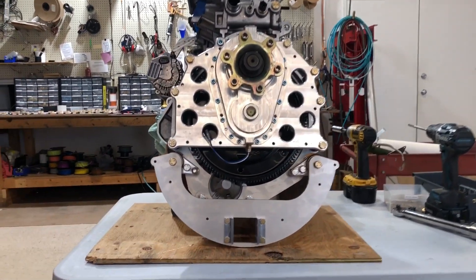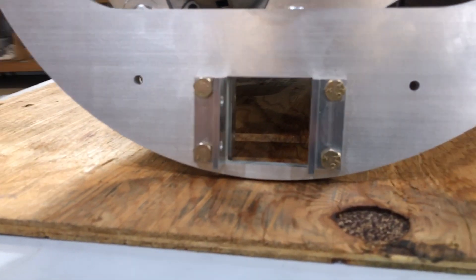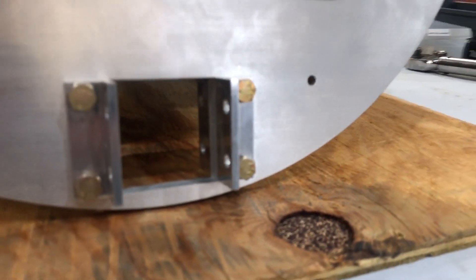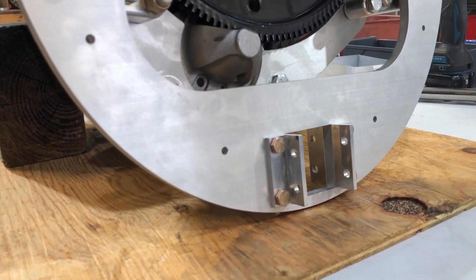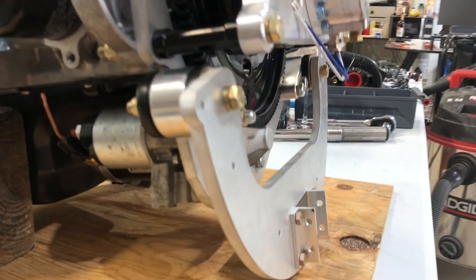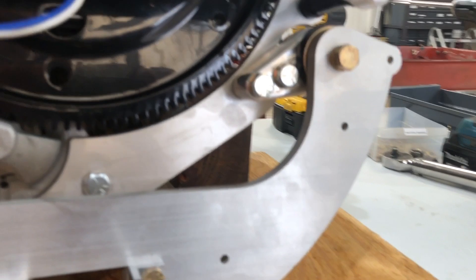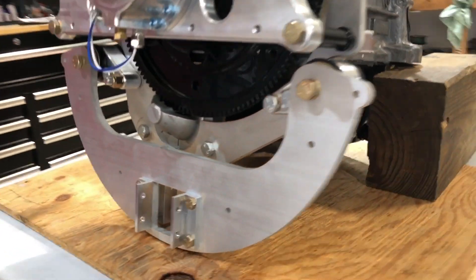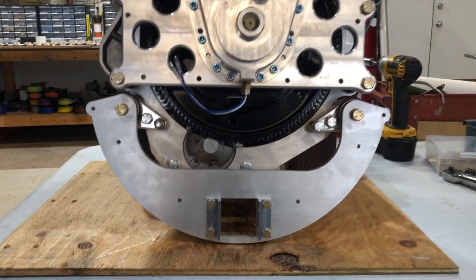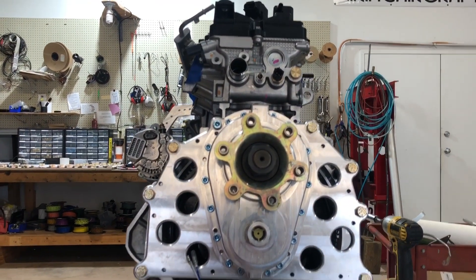We now have the mount on for the two-inch root tube that a lot of these airplanes have. It gets mounted up there like on an Aventura or a Hawk, or whatever type of ultralight-ish airplane has a two-inch root tube. Rubber dampers are mounted to those mounts. The engine is now ready to go up on the plane, and on the front there will be a single tube going down to the root tube as well.